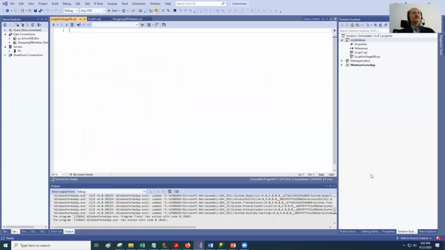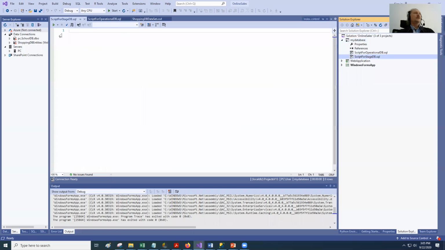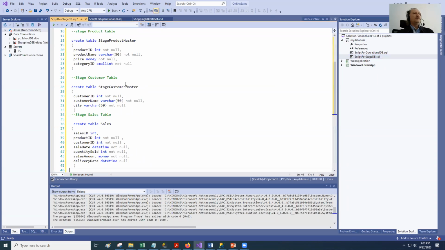Add. Also, you can rename the other script, which was for the operational database. This one is the stage database. I already have the codes here, I will just paste them inside.